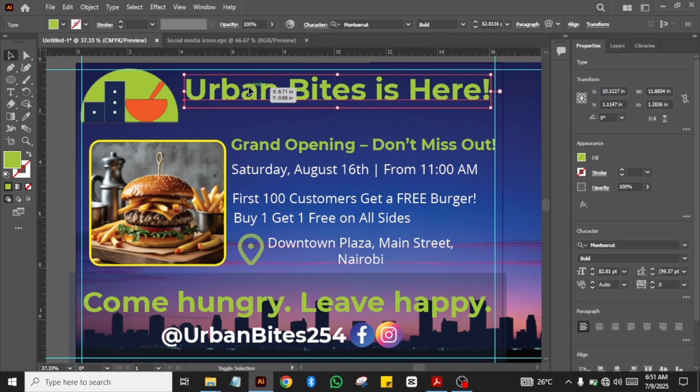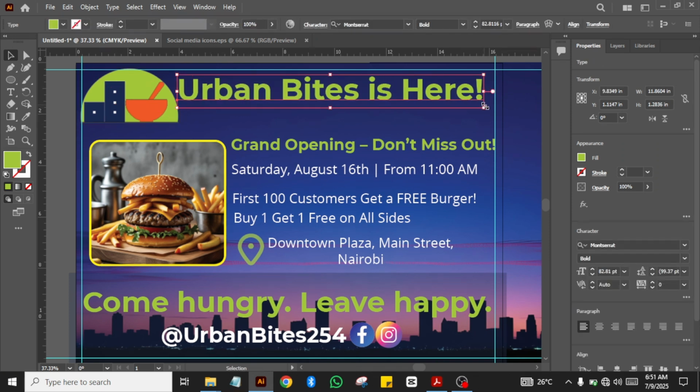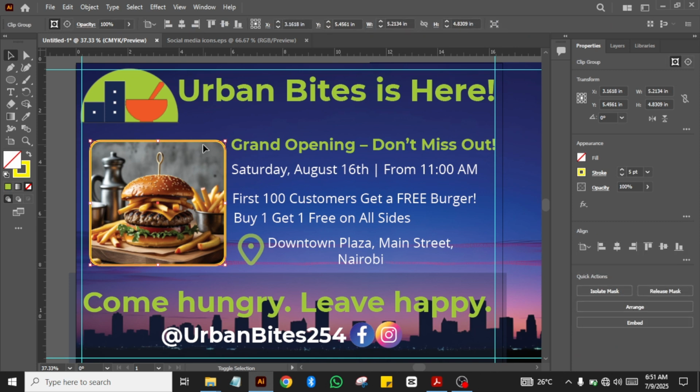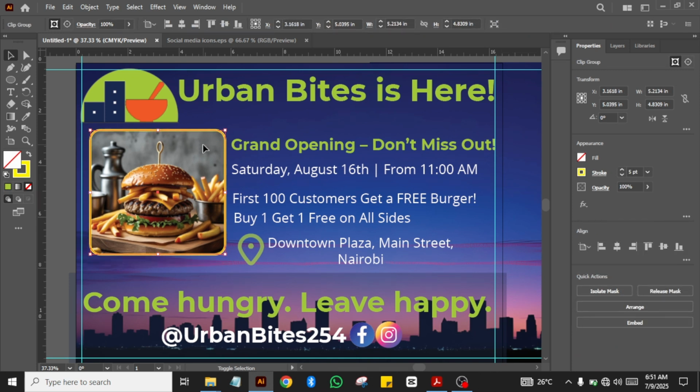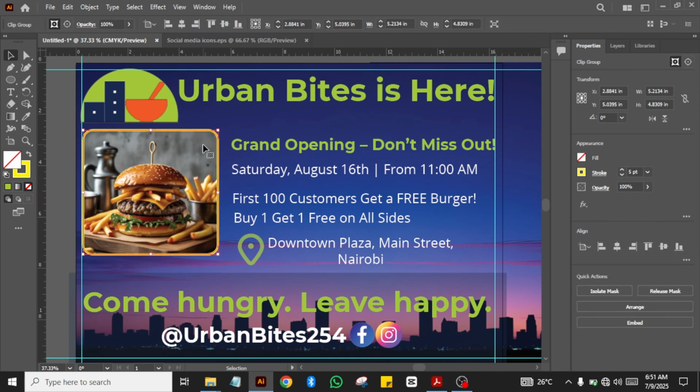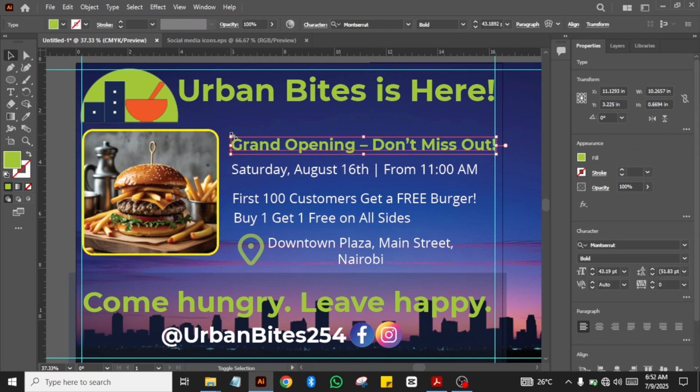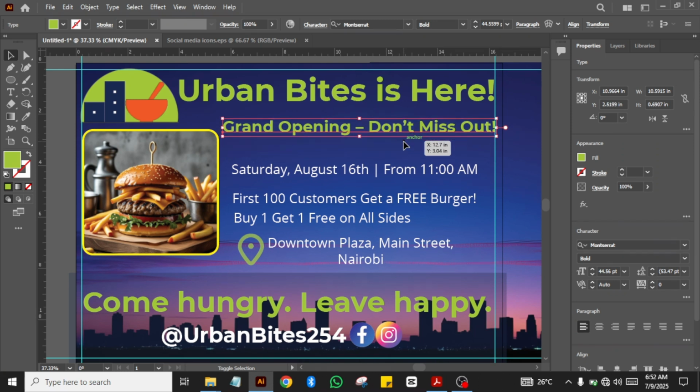This one, I'll push it a little bit on the margin. I'll enlarge the size a little bit to match my wireframe in order to maintain it. Then I'll click on the image of our burger. Then I'll put it to match my wireframe. Then this, I'll select and then increase the size. It is called finishing our poster. Then I will push it a little bit on top.